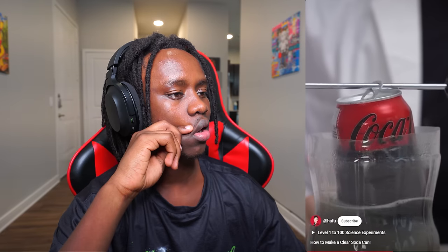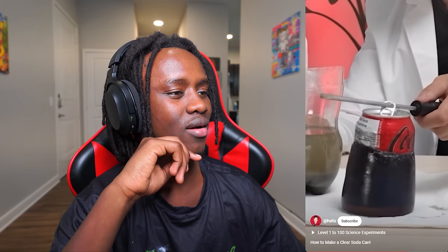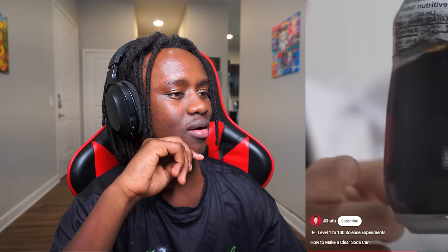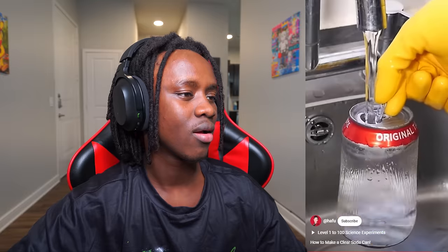Let this sit for 3 hours, and don't worry, I won't make you wait for a part two. As we lift it out, you can see the can completely melted away, but the drink is still inside. What's left is a thin plastic layer. This plastic layer is what prevents your Coke from tasting like metal, and you can even refill it.